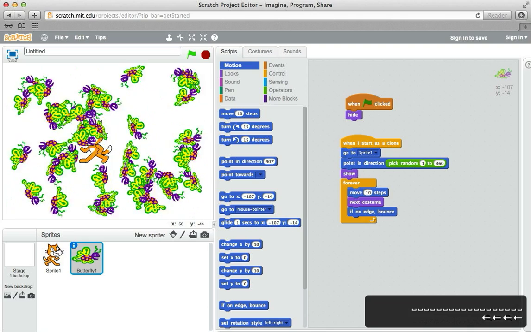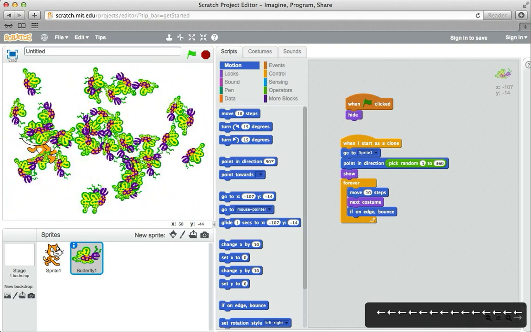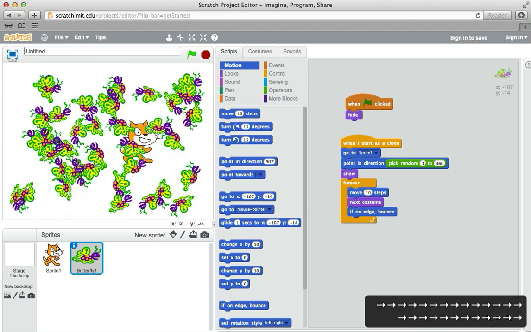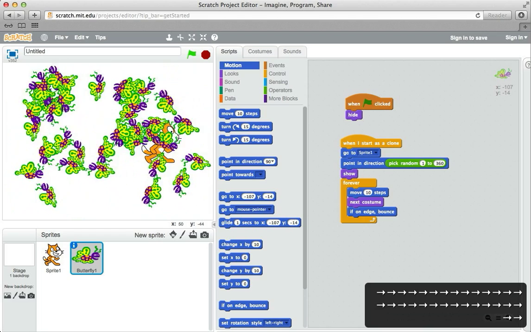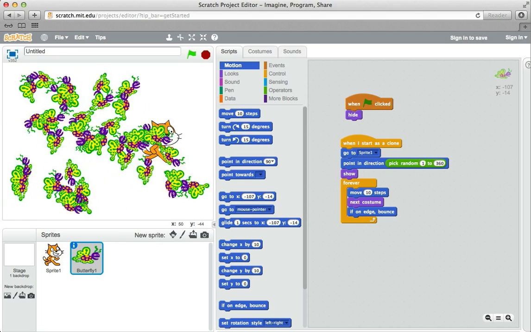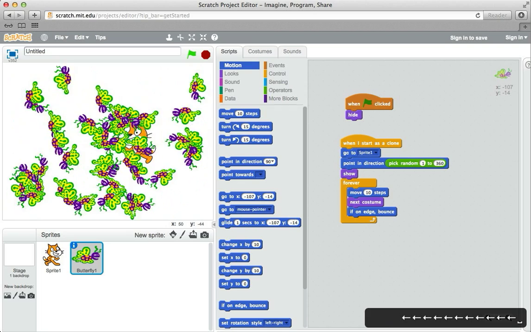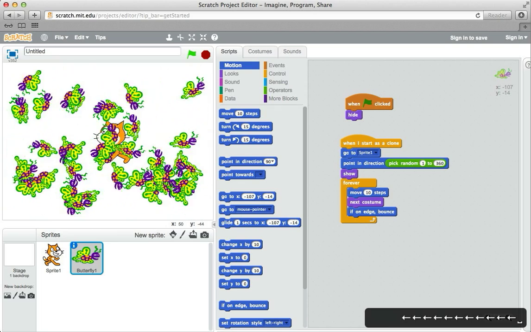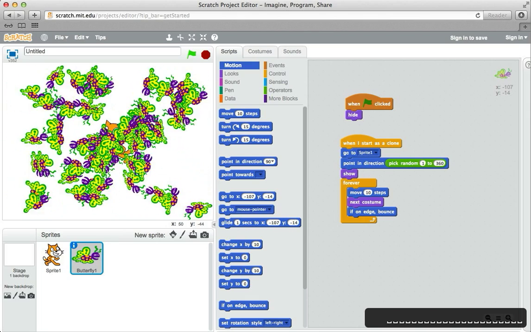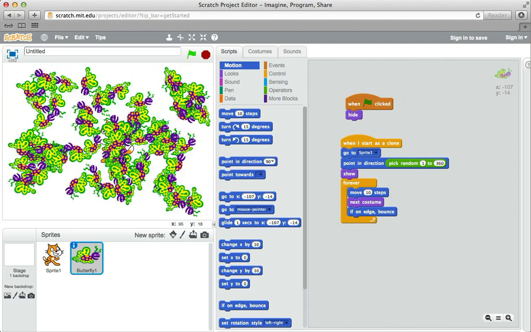You may notice something else, that eventually your program does start to slow down with clones. The computer is doing a lot of work running the programs for each one of those little characters. And so while it's sort of interesting to see a whole bunch of things flying around the screen, you should think about whether you really want to create 20 or 30 clones of something before you do that. And you know, I can just get wild here and make a whole bunch of them, so eventually fill the screen. I think eventually that probably will cause some problems for your computer, so don't make too many of them.